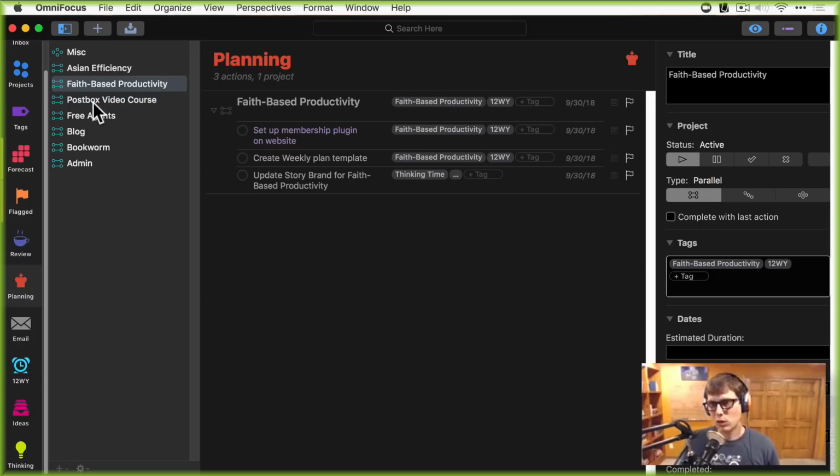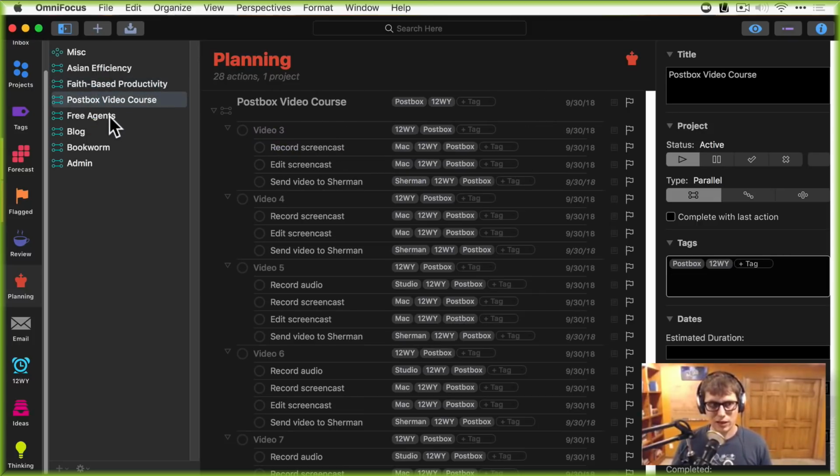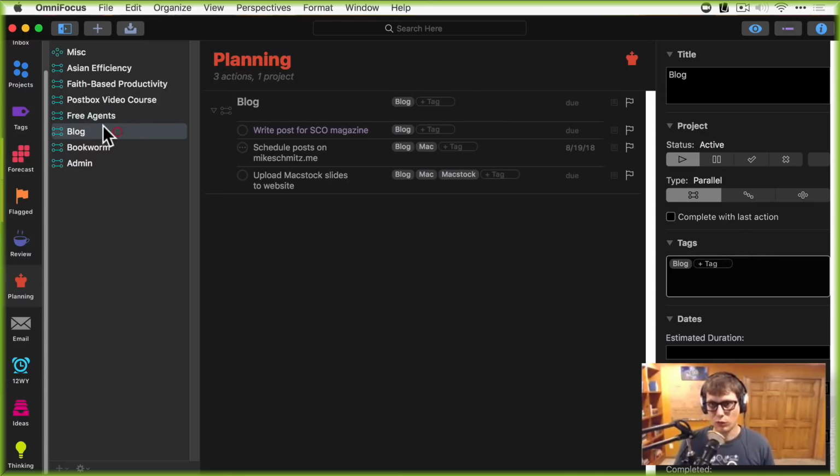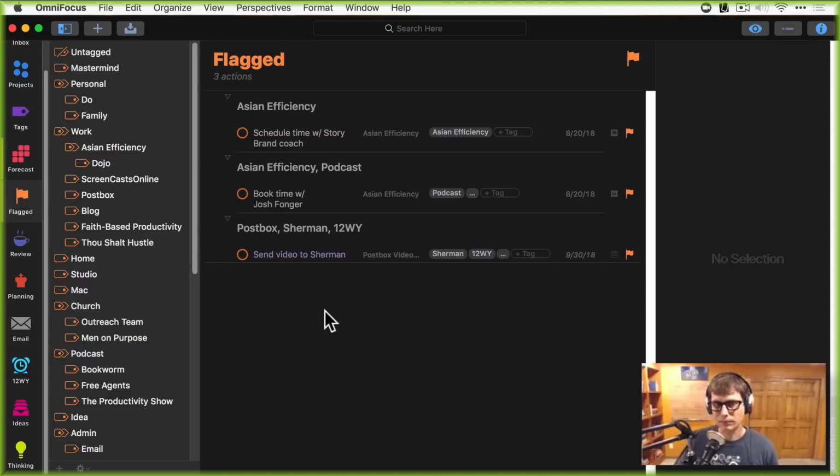But when I am going through my day, I will go through these and select the things that I want to work on, and then I will flag those items. So I've got a couple things that are flagged here for today. And a couple of these I've actually completed. So there were 5 things. Typically, I pick 3 to 5 flagged items, and I will put those in my flagged perspective. And so these are the ones that I have yet to do.